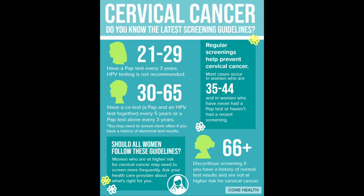That doesn't mean you won't need a pelvic exam, but it just means you don't have to use the little plastic brush to collect cells from the cervix, right? That's called co-testing. That's when you have the pap smear that's looked at under the microscope, and then you have the HPV testing that looks for HPV that could cause cervical cancer. So if you have had co-testing, then you really don't have to have another pap smear for 5 years. Make sure you're aware of what your doctor or provider does when you get your pap smear. If they do the co-testing, meaning they're doing the pap smear and the HPV testing, then you're good for 5 years if your pap comes back good.